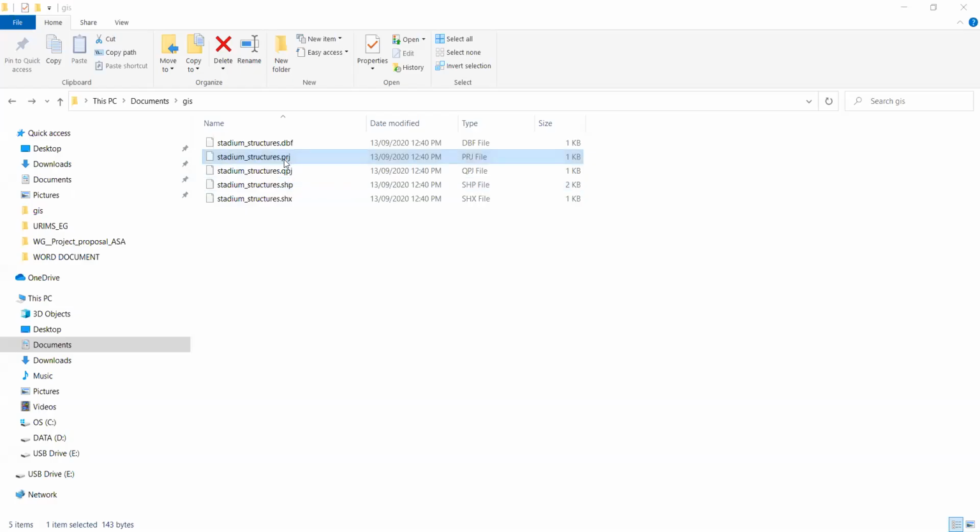Okay, so now the PRJ contains values which relate to the kind of data that we have in terms of projection. All right? And projection has to do with the coordinate system. Remember, longitudes, latitudes, remember? All right. Now, you can have another PRJ file that has the Universal Transverse Mercator that we discussed in our last lecture on map projection. So we need to appreciate the data set that we have, and now we can start actually using it.